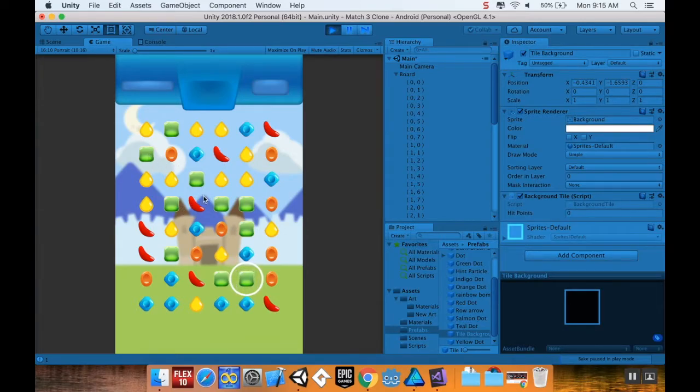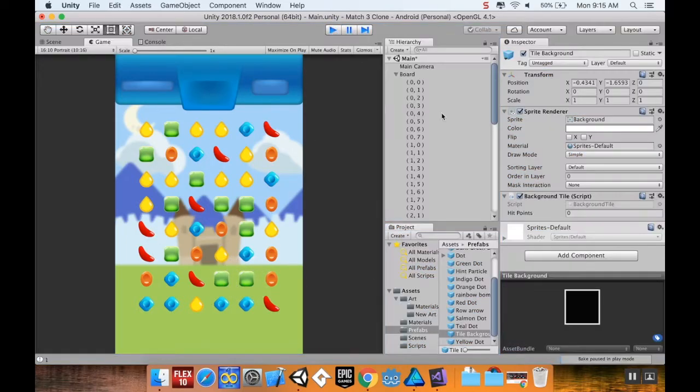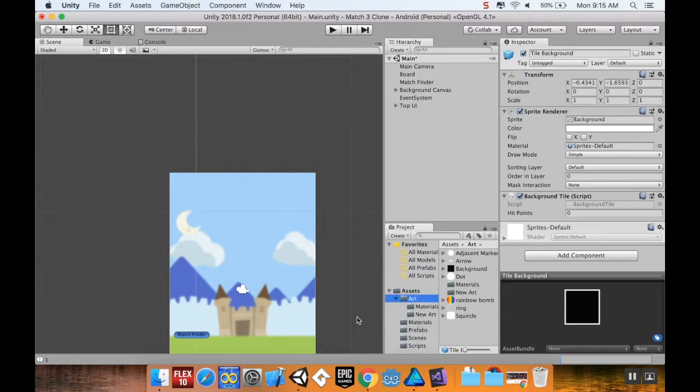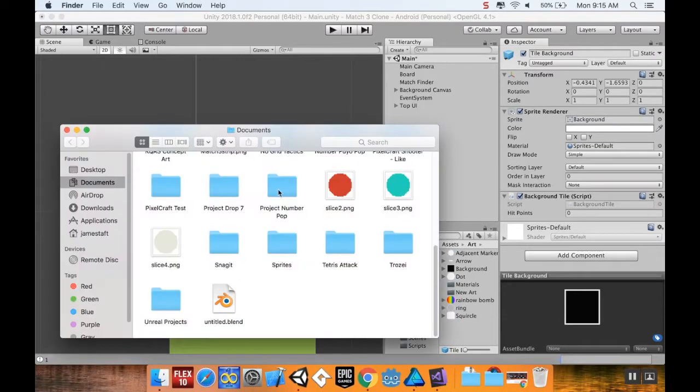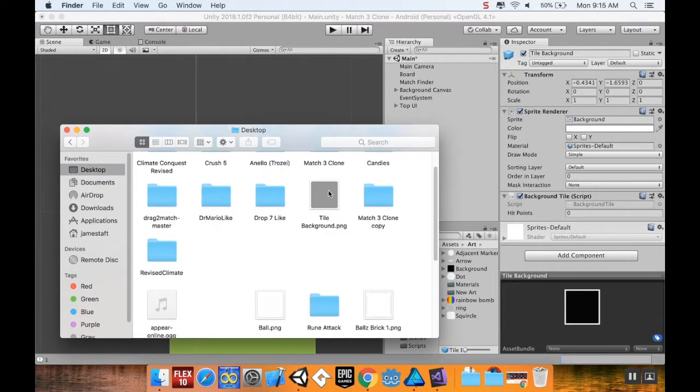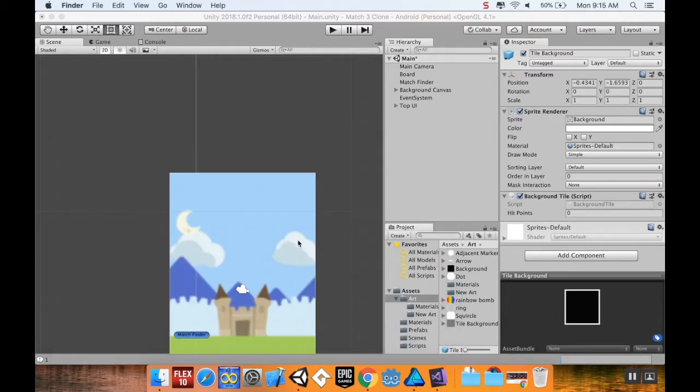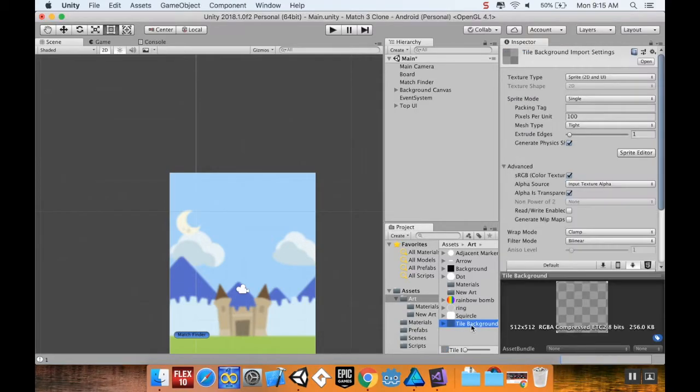of visually noisy. So it would be nice to put a little background behind each of these spaces to make sure that it's easier to differentiate between what the player is supposed to be looking at and what's background. So to do that, I made a quick little piece of art here, which is just this kind of gray square. I'm going to pull that into my art folder. I'll include this in the Git and all that.